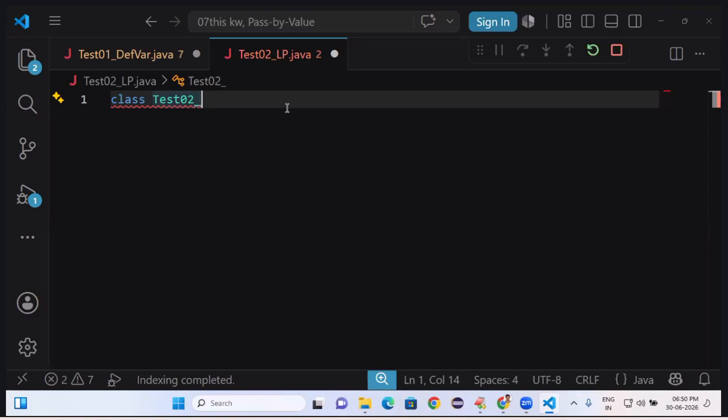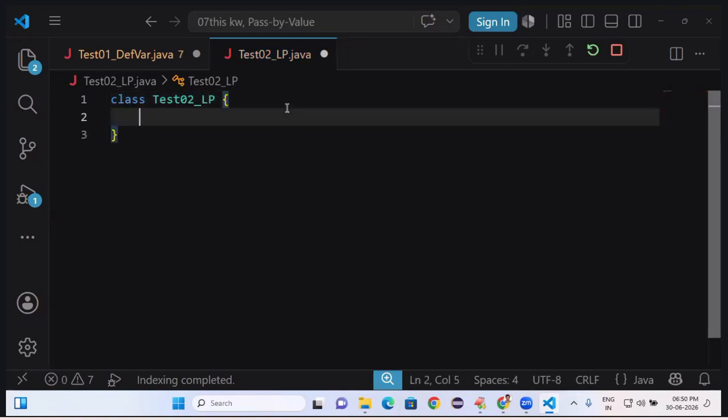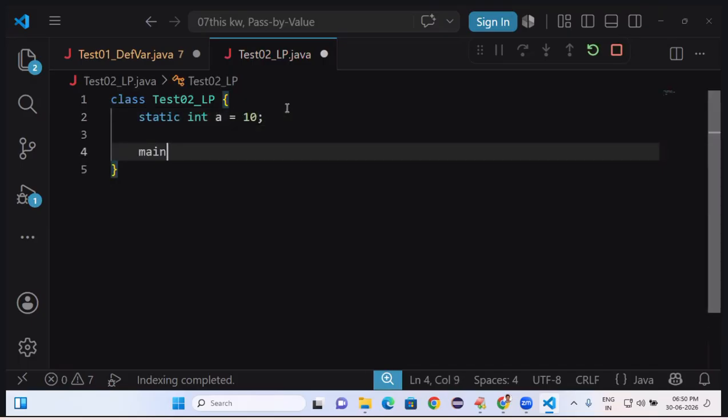Class test 02 local preference. Inside, observe here, I created a static variable int a equal to 10. Now the main method.